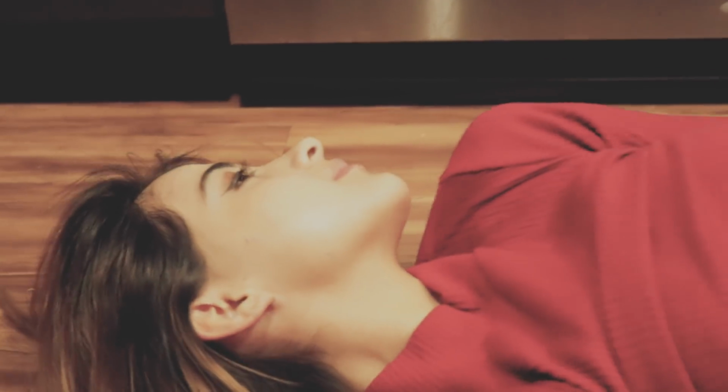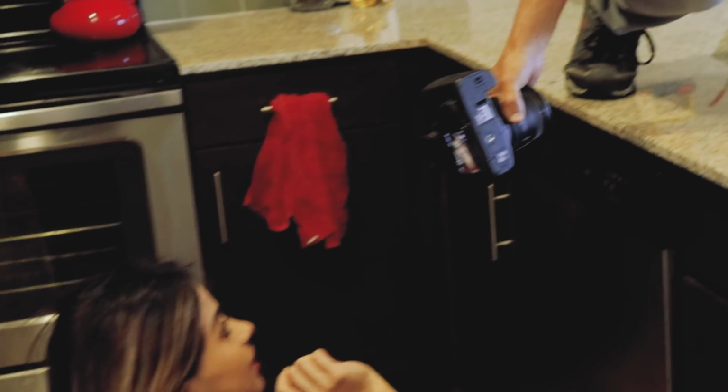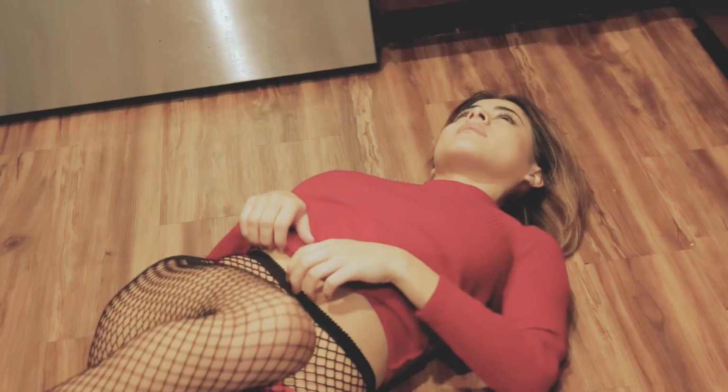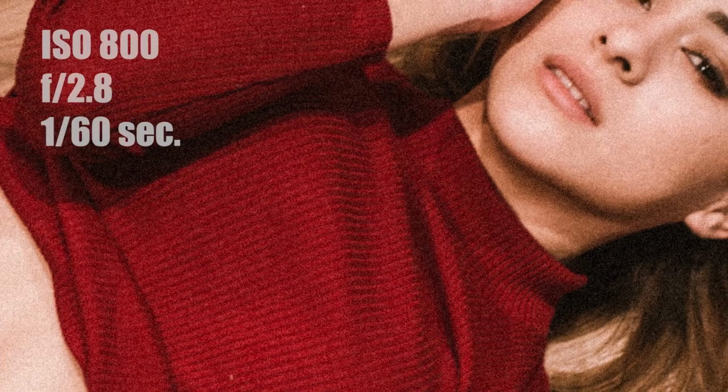Our next sequence is a type of shot that I'm not really sure I've ever done without flash. I usually position a single flash just over the subject's head for this, but again, I wanted to challenge myself to do all these without the aid of any photo lighting.